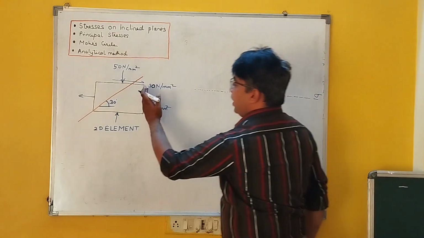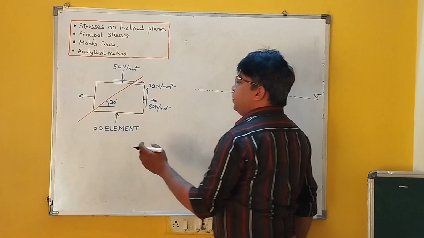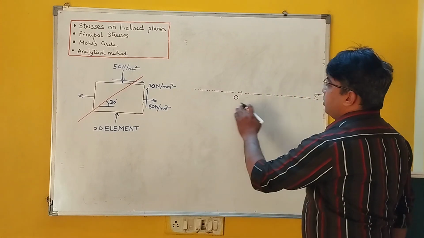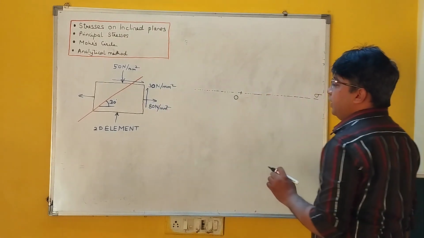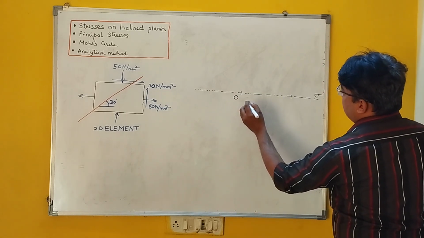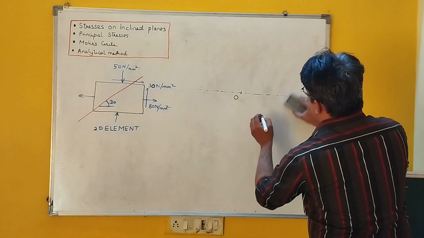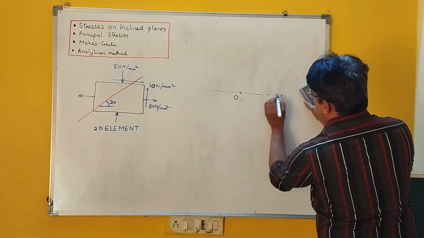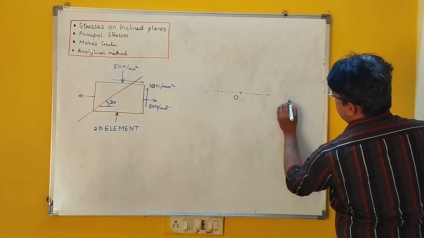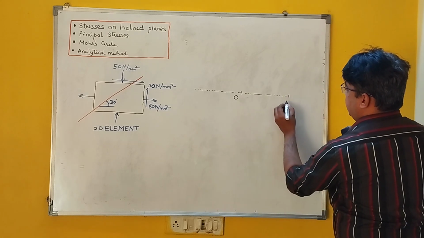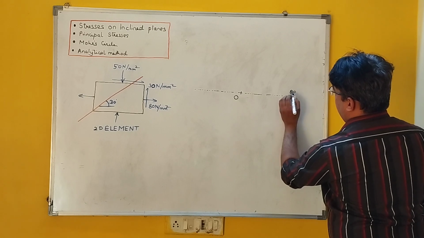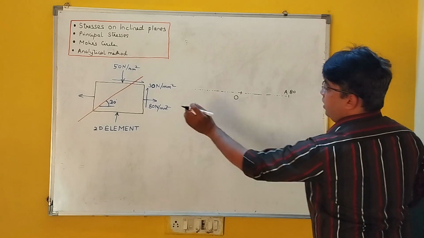First we are going to take this plane, then we will take this plane. So any two planes are sufficient to get the Mohr circle. So this is the 80 Newton per mm square. I am going to take it. So I will take some scale and I am plotting it like this. So I get value over here as 80. Let us say this is 80. And this point is A. This is point A. Okay.